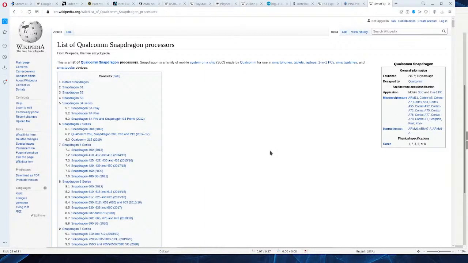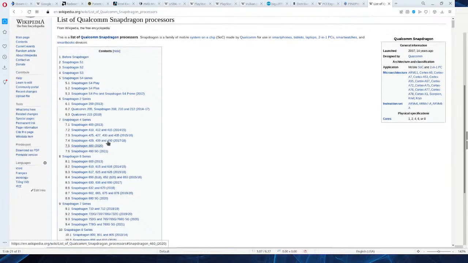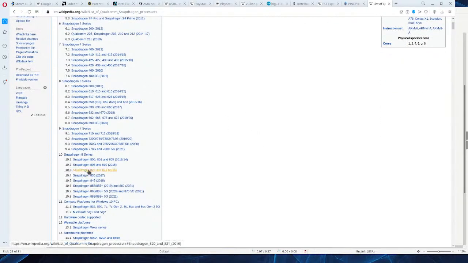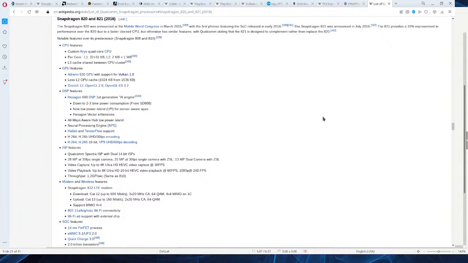This came out in 2000, what was it? Snapdragon 820. Okay, Snapdragon 820 and 821 launched in 2015, landed in 2016. And that's really when esports started taking off, because you had the Adreno 530 GPU that supported Vulkan 1.0 out of the box.